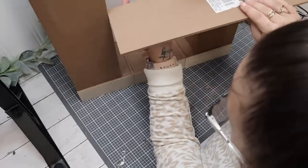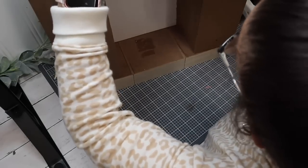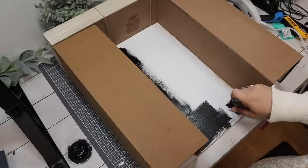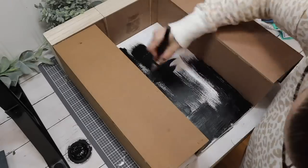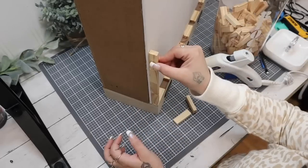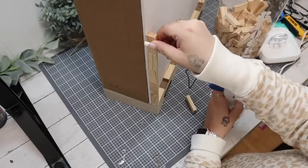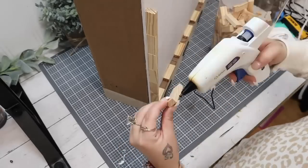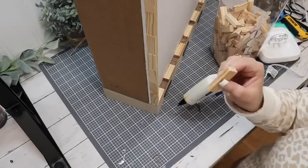Now that I have my side pieces on, I am going to take another piece. I kind of measure it in the middle, and I never use a measuring tape or ruler. I mean, sometimes I do, but I like to just lay it up on my piece and then mark it and cut that way. I just seem to have better luck, but if you'd like to measure, you can. But I do cut one piece of the sign, and I also cut another piece for the bottom side, and I just cut that out of cardboard just to close that all in. And once I had those glued down, then I go in on that back part like I was just talking about, and I glue some Jenga blocks down with some hot glue just to close that off.